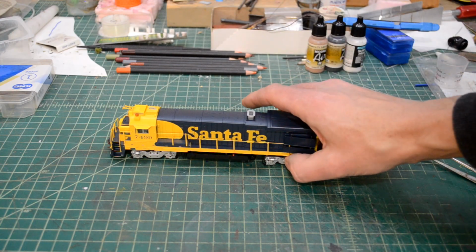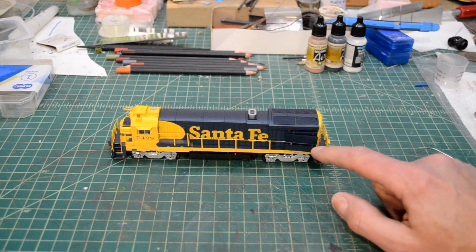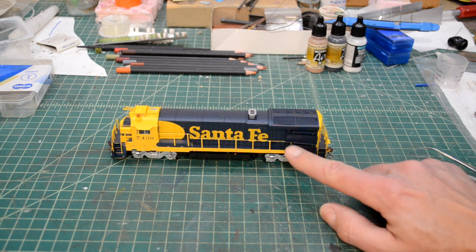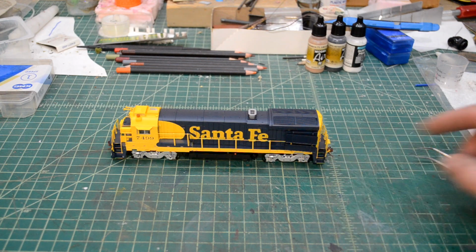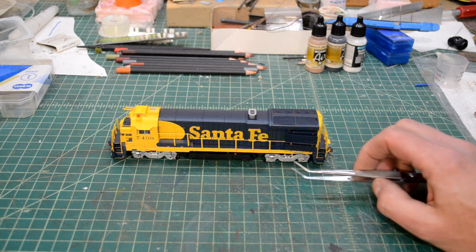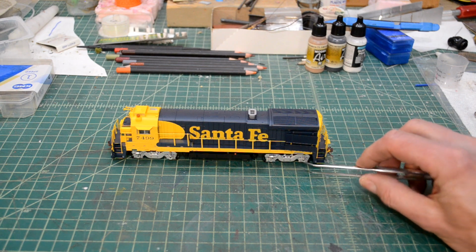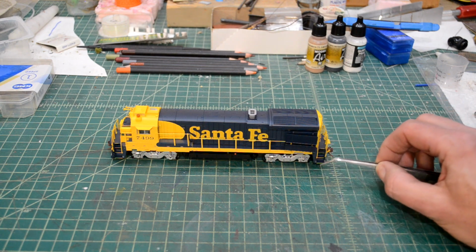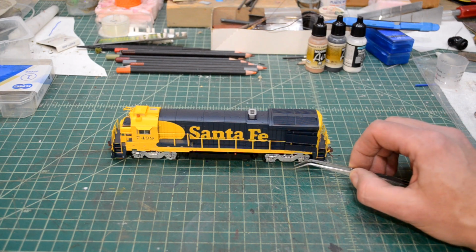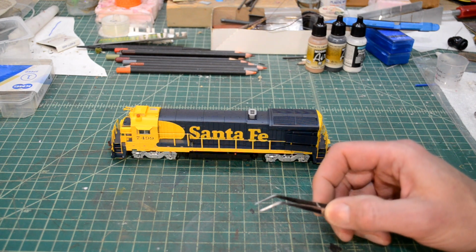So one thing right off the bat I noticed, and I had to look this up, is that I'm going to assume these are here to bring cool air in, kind of before tunnel motors became a thing. GE didn't really have tunnel motors, but to draw cooler air in tunnels out west, they put these wind deflectors or air deflectors on, and I'm assuming that's what these are for. I have to look into it a little bit.